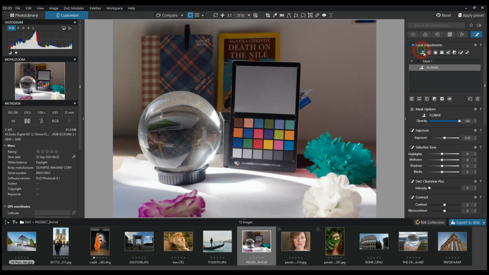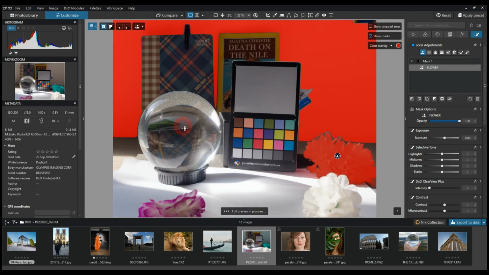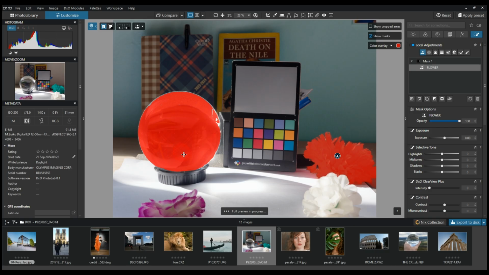I'm going to click here and try again. Let's try show mask. So it's showing the mask. Let's see the globe. There's some sort of problem, but if you move around, it does try its best to figure it out. For instance, so there you go.